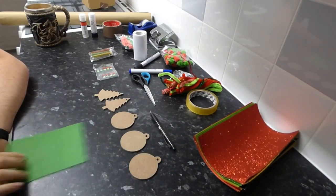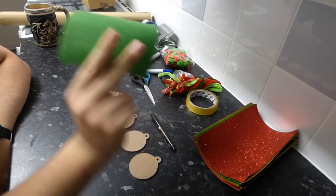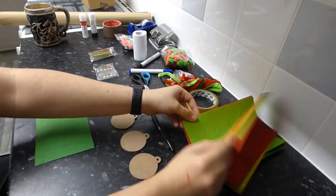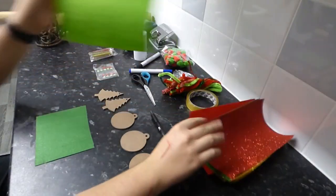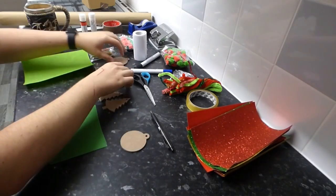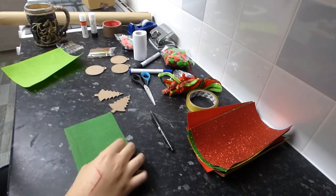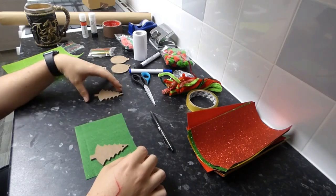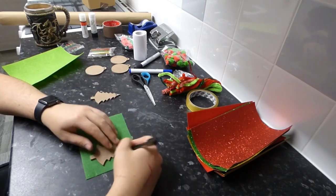Right, I'm going to grab some of this green Velcro-y material for the trees. Now, I believe I have another one here. Yes, I do. For the two trees. So the first thing I'm going to do is move these to the side. And then I'm going to use this to draw around this one.